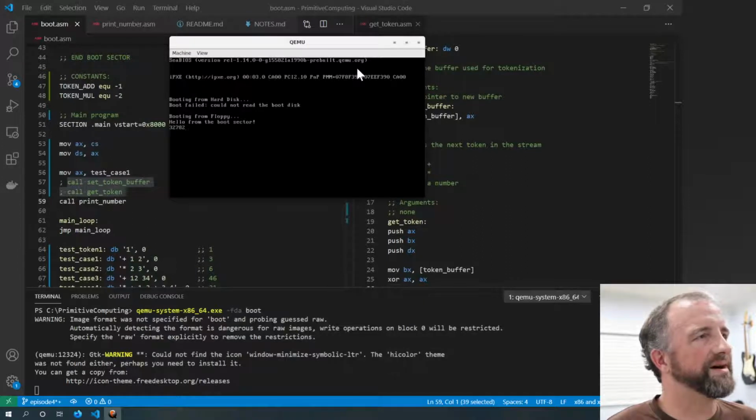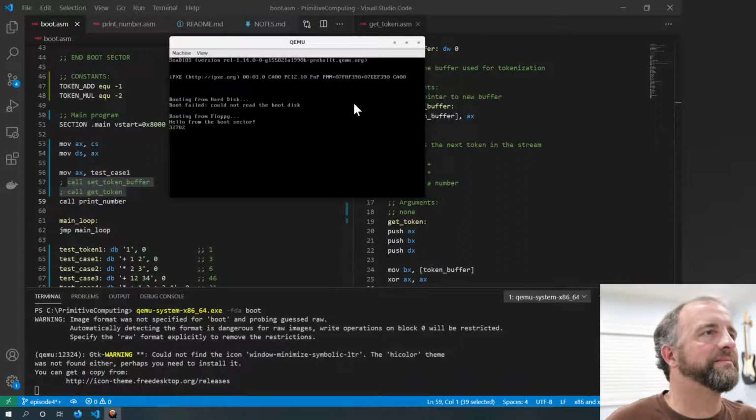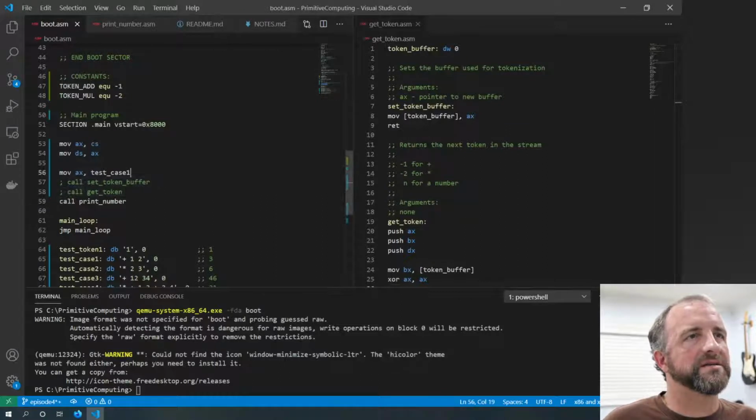So 32,782 is, we know that's the address of test case 1, so in hex that's going to be 0x004 or so, something like that. So something's happening when we do this.